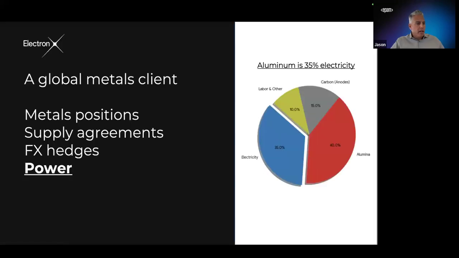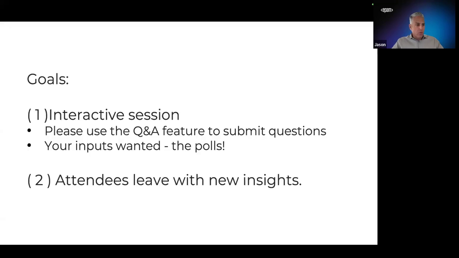Okay, so quick show of hands before I go into this story. Do you know, and you can be honest because I can't actually see your hand, do you know right now what your firm's electricity exposure is for the next 6 hours? Not your monthly position, not your seasonal, but the next 6 hours. And if you're uncertain about that, you're not wrong, you're not alone. You're just operating in a market that until recently didn't bring the tools that you needed to manage your business at the granular level that today's electricity market requires.